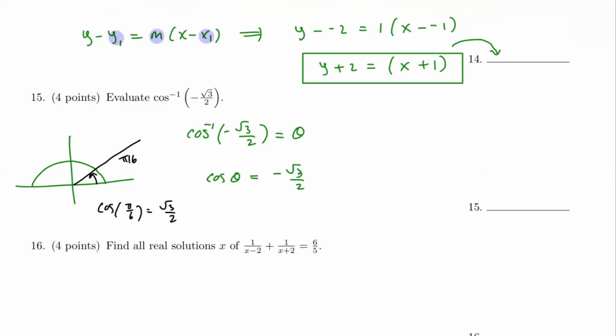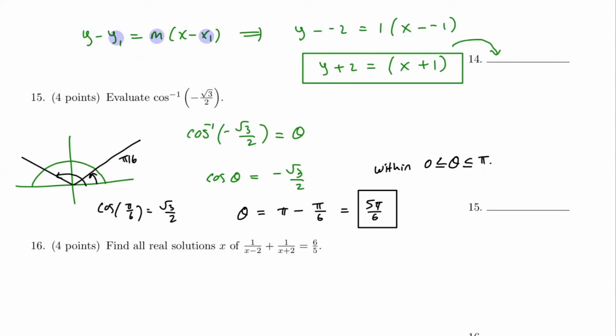Now, if you use this as a reference angle, we can find the angle over here because we know that's going to give us the negative value of square root of 3/2. So that's what we want. So our theta must be pi minus pi over 6, and that'll give you 5 pi over 6. So that is the answer to this problem. And this is within the restricted boundary where theta must be 0 to pi. Now, if you try to give an answer in this quadrant, because cosine is also negative there, that's outside the boundary of the inverse function, so it wouldn't make sense. So your answer must be in the second quadrant if the exact value is negative. So this is our answer for 15.